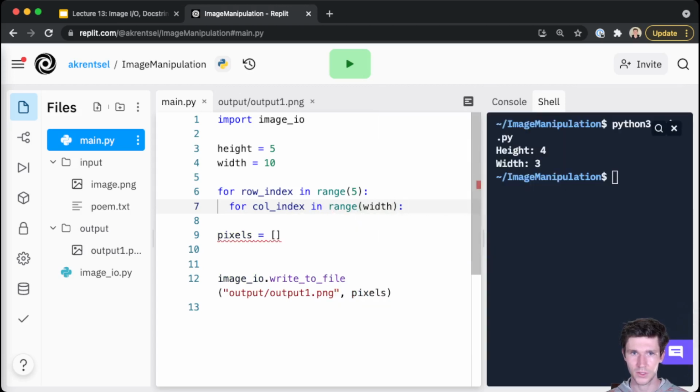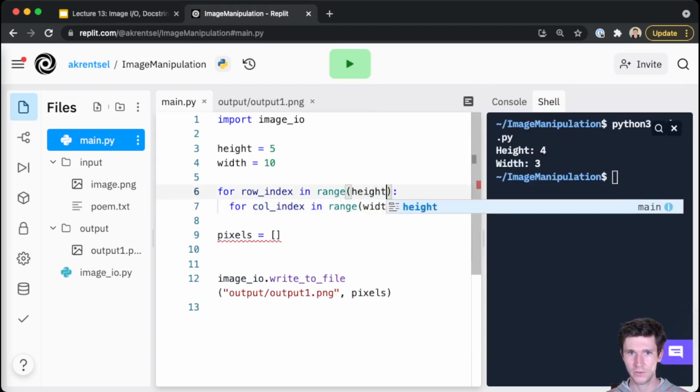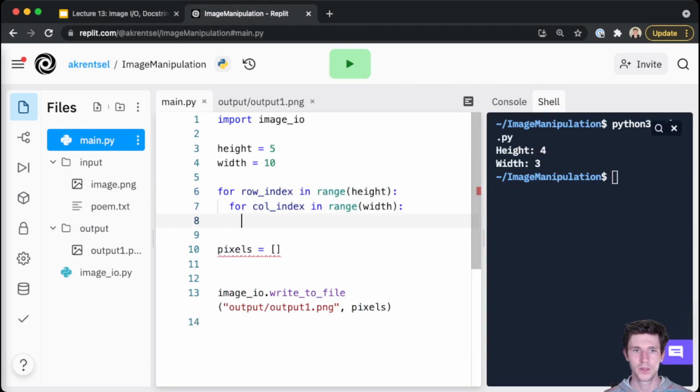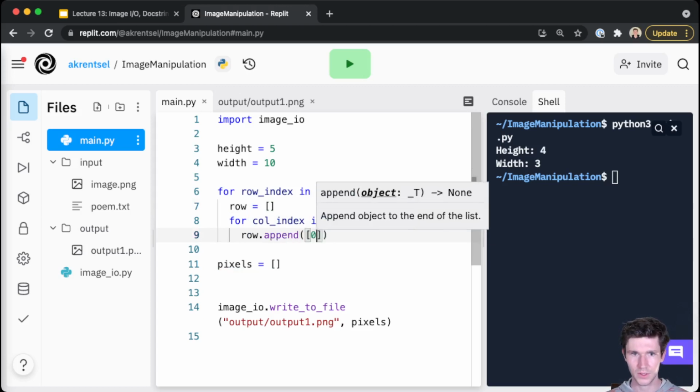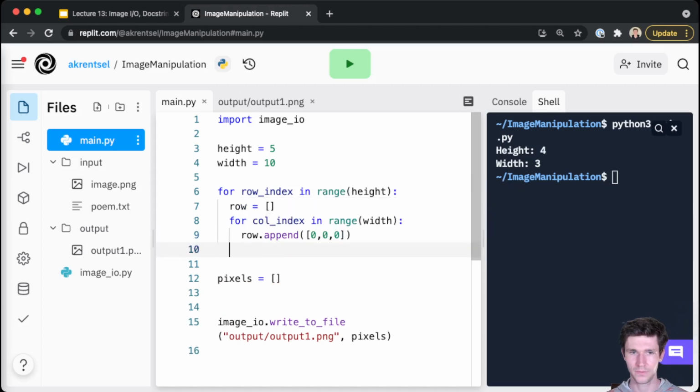So for each row index, we want to create an empty list. And for each column, we want to add 1 pixel to that list. So we'll do row.append, the pixel 0, 0, 0.